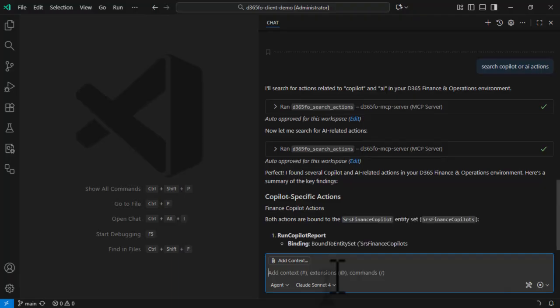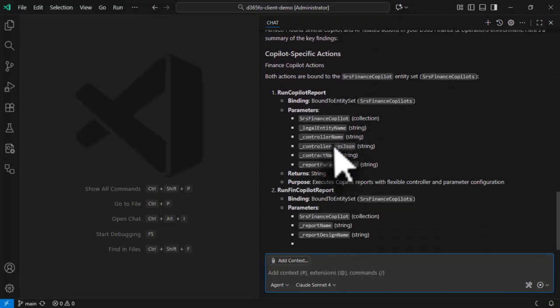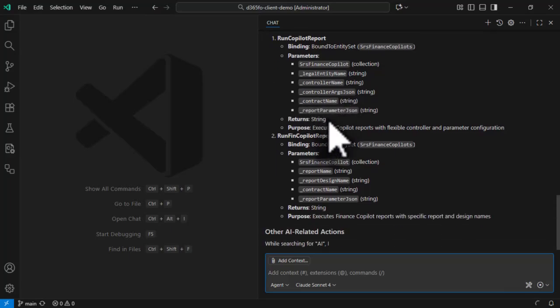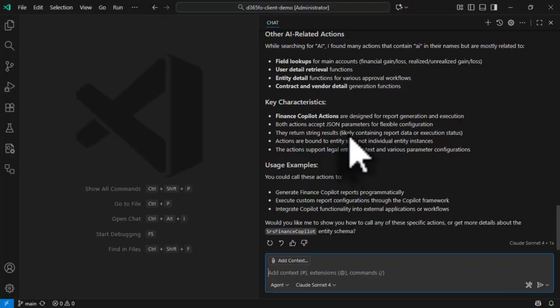Perfect. I found several Copilot and AI related actions. So we can see with this, it caught my eye, and then I started looking into that. You probably already know about this. If you do, please comment and let me know.